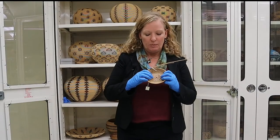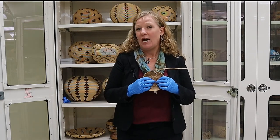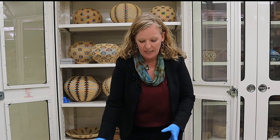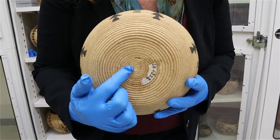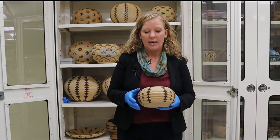You can see this small hole here in the middle. With a cooking basket, you would want to make sure to get that hole plugged so that you could use it for cooking with hot rocks. Datsolalee, in particular, would often sew her starts shut, as you can see here. But she had a couple ways of starting her baskets. So as I mentioned, three willow rods that are then sewn together with willow thread.